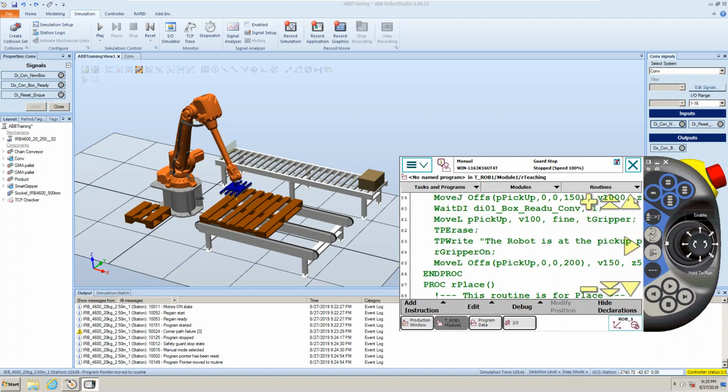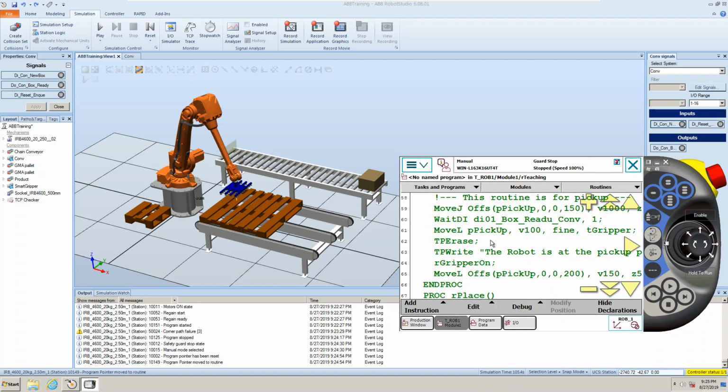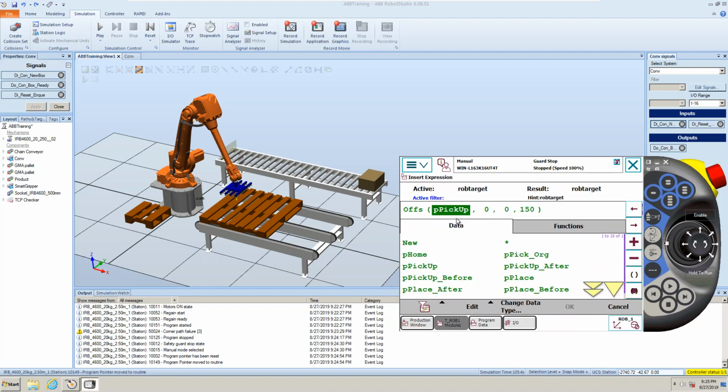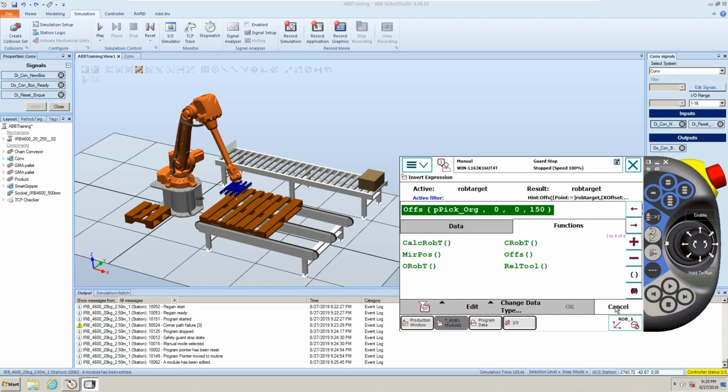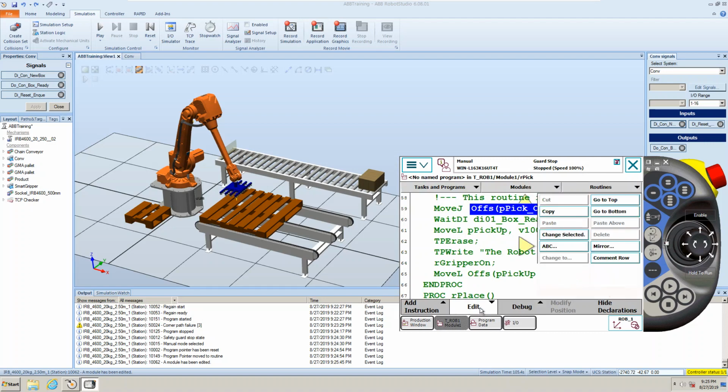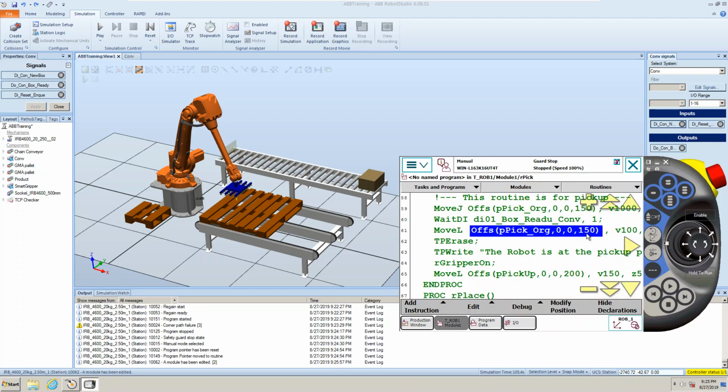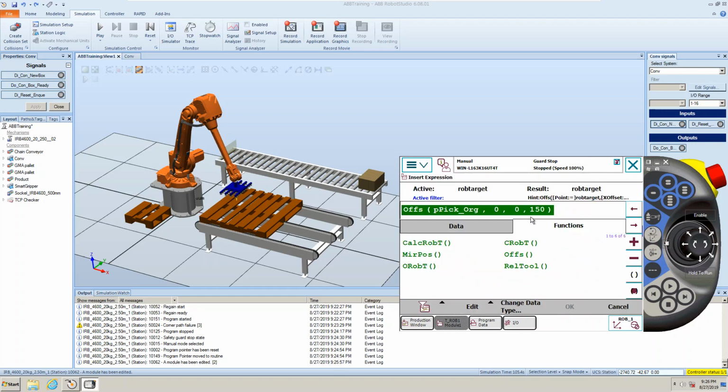Let's change the pick first. Basically this is the normal P pickup, but now P pick origin. And for this one too, I want to use the offset. Copy and paste, but this one is 150 mil higher, so I don't want that.